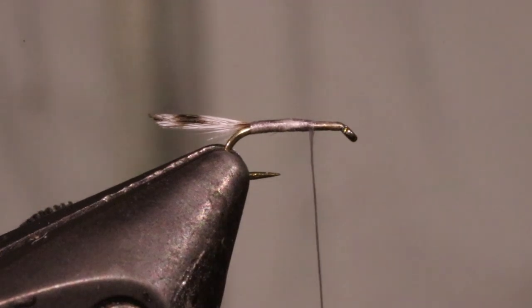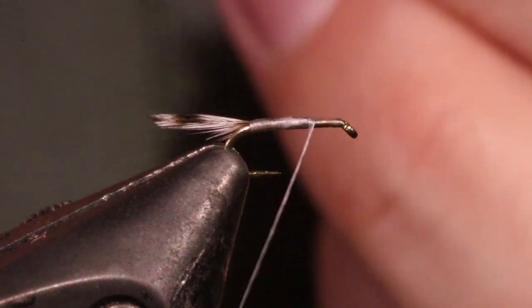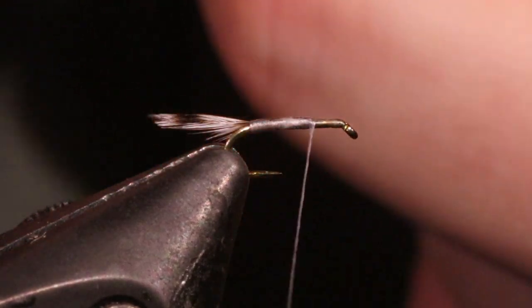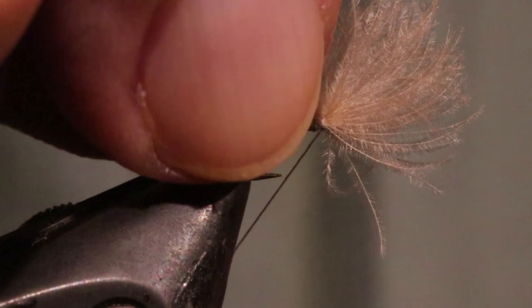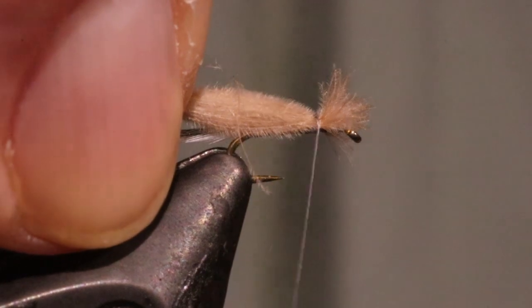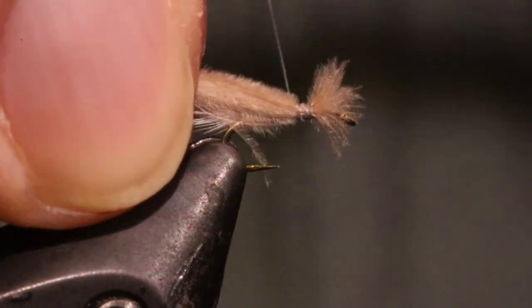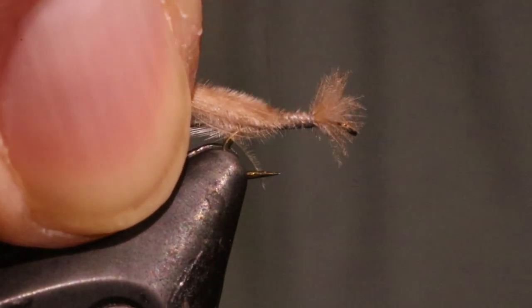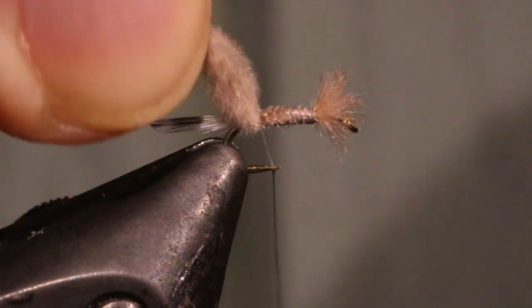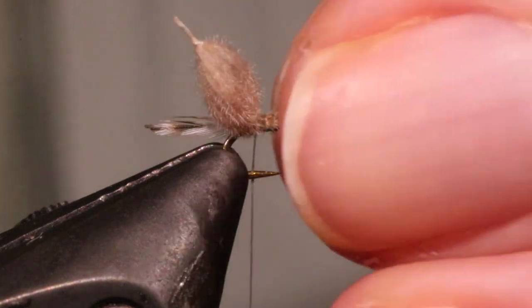And I'm going to come to like the three-quarter point on the shank. And then I'm going to take a CDC puff, catch it in with the tips pointing forward, and just draw everything back until everything's behind the eye of the hook, and then put a bit of tension on to stretch it and tie back. Check it for the length, check the tie-ins back. It's just long enough, that's fine.